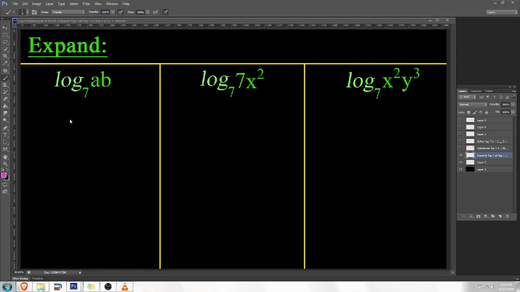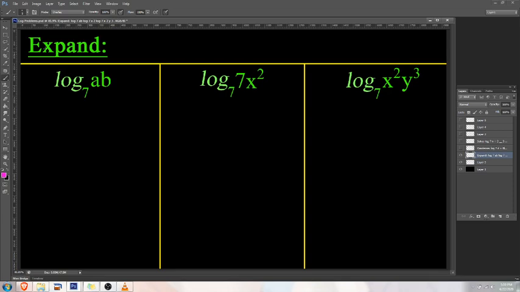Hello students, in the last video I said I would do a few example problems, so a few example problems I shall do. Now, I'm going to do 3 expansion problems, 3 condensing problems, and 3 solving problems. And these are problems that I pulled just kind of randomly, and I'm going to work them for the first time with you right now. So you can kind of go through some of my process, and I hope that it helps you identify your process as well. So if we encounter any problems, we can kind of figure it out together.